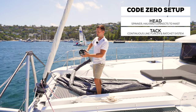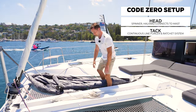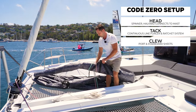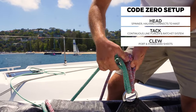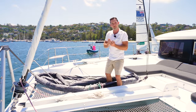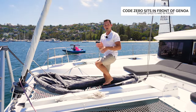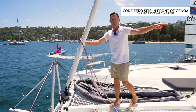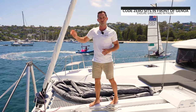There is a ratchet system on this furling unit as well to stop it unfurling when it's not being used. The third and final corner of the sail is the clew. Because this is rolled up in a big sausage, the clew is about one third of the way up the sail when it's hoisted. You can see here I have a red sheet and a green sheet — these are already fixed to the clew and run back through the turning blocks and up to the winches on the flybridge. It's important to note that this sail sits in front of the genoa, so if hoisting on starboard, the port sheet must run around the front of the forestay before it runs aft to the winch and turning block. That means when we furl it to stow it, it can easily come out on either side and doesn't get caught around the forestay.